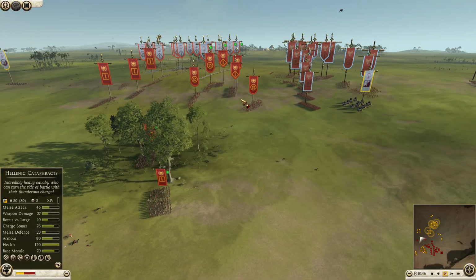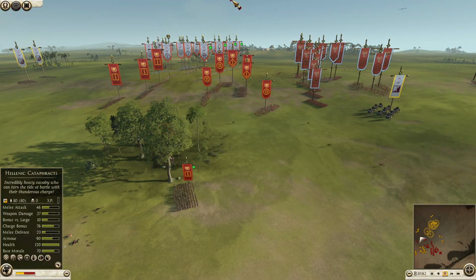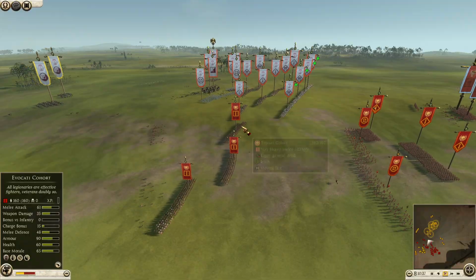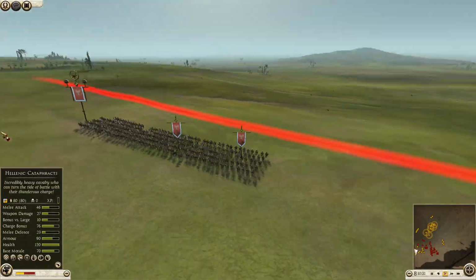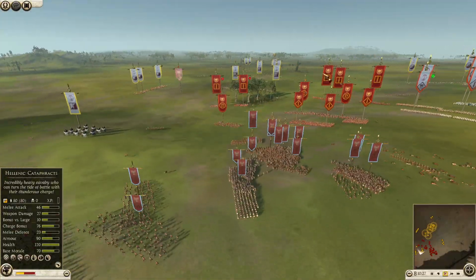Rome's infantry keeps pressing forward. I guess, at least with the general being dead, Rome's elite infantry is still going to do pretty well because their morale is so high. Base morale 65. Maybe they're going to force the Nabateans. Yeah, they're going to force the Nabateans back to a red line here in a minute. They could be in trouble.